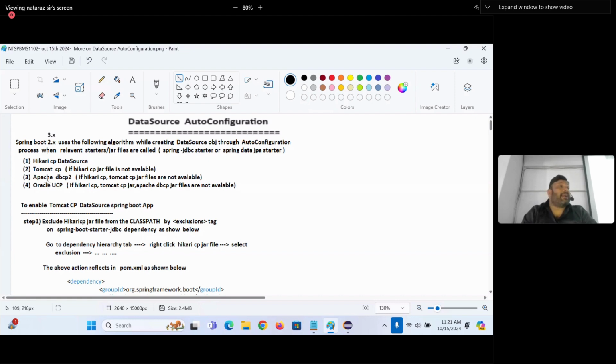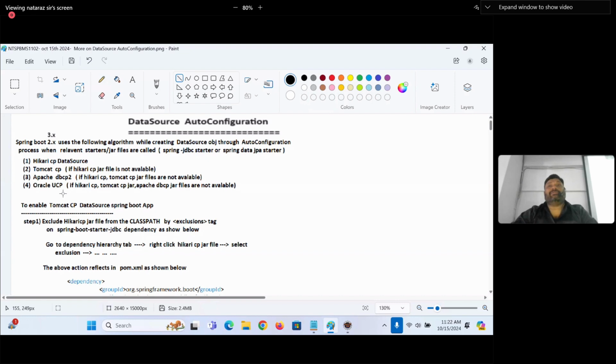So these are part of the standard algorithm. First priority to Hikari CP. If Hikari CP jars are not there and Tomcat CP jars are there, Tomcat CP. If these two jars are not there and Apache DBCP2 jars are there, it gives priority to this. If all three are not there and Oracle UCP jars are there, then it gives Oracle UCP connection pool.